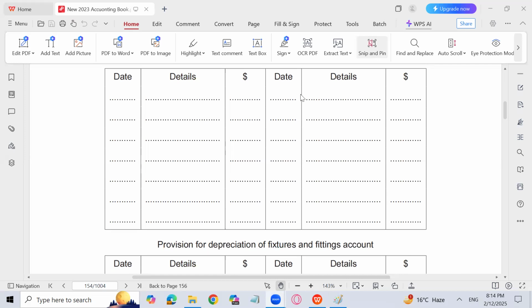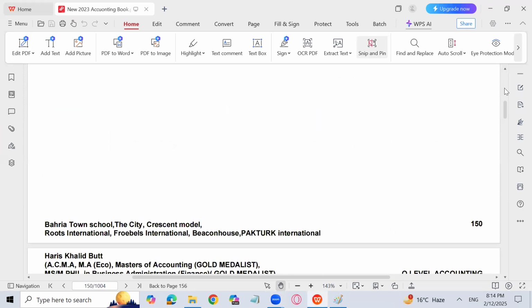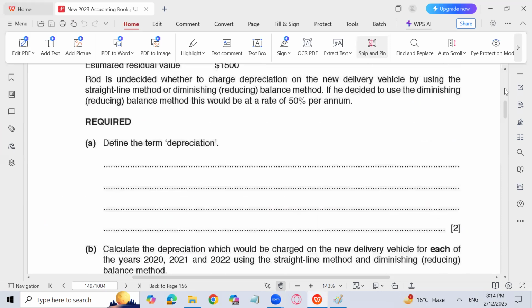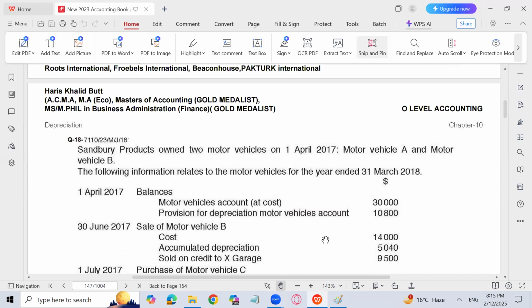So remember that this is the last question of depreciation which we have done. Now you can do the homework which I have given you. One question I have given from October, November 24, 23 variant. There is a question of depreciation. I want you to solve that. And one question I have given you, this one, which I'm showing you again. This is May, June 18, 23. So these are the two questions I have given. Other questions have already been given to you.